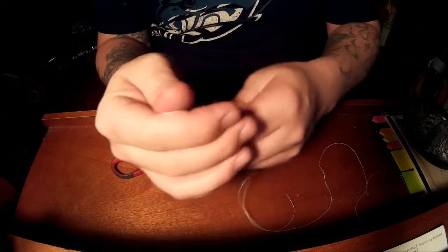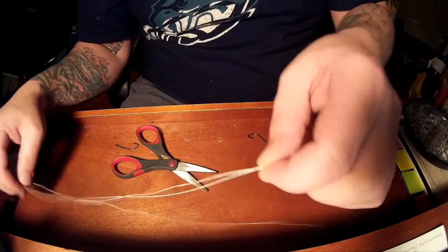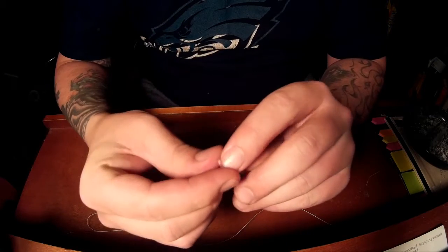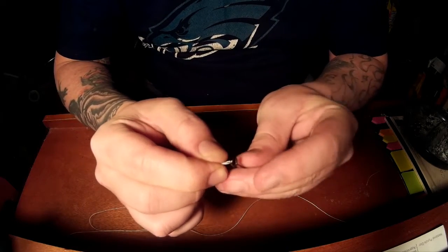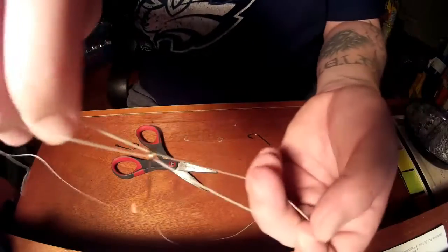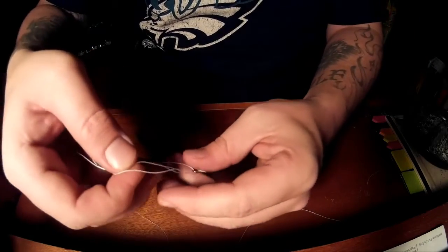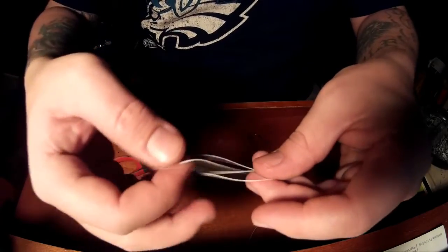Then what you want to do is you're going to take your end here, make sure that you make these 2 equal. You're going to pinch that together. You're going to run that through your eye hook. When you pull this through the eye, it's going to look something like this. Okay. What you want to do is you want to twist it. Bring it up like so. So you want it to look like this.